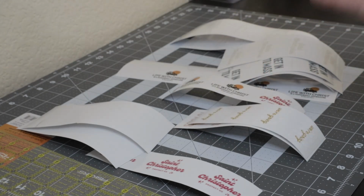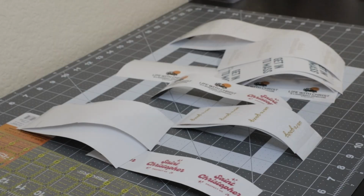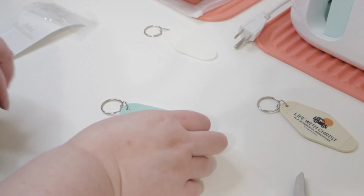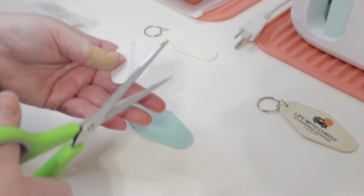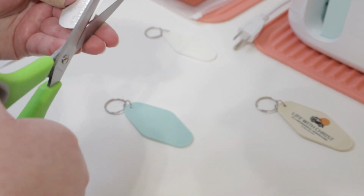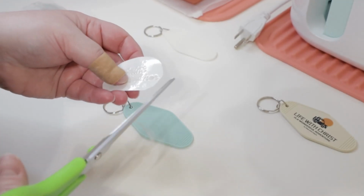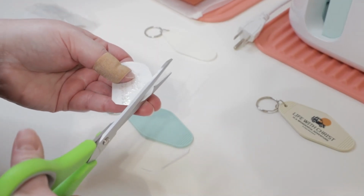So I'll show you, I'm gonna do a keychain now, and then I'll show you how it looks and how it works, how you get these on there. Okay, I think I'm gonna put this white St. Christopher on the back of a teal. And you really have to cut pretty close around your design. So you don't have a lot of room.